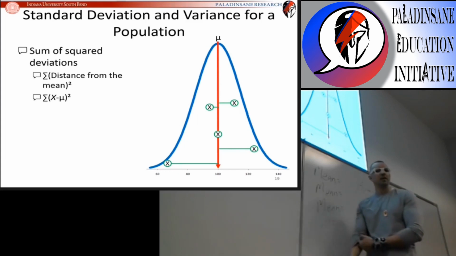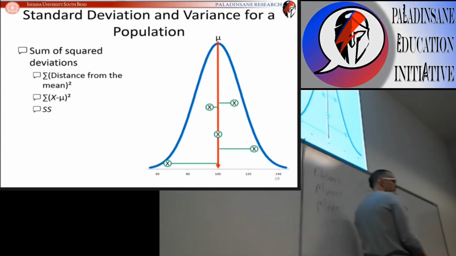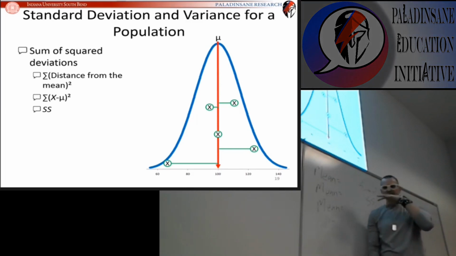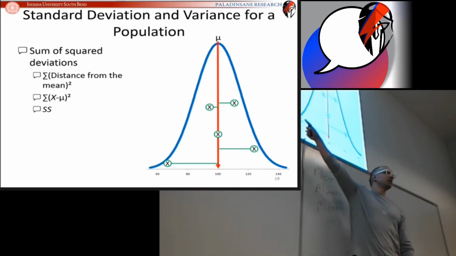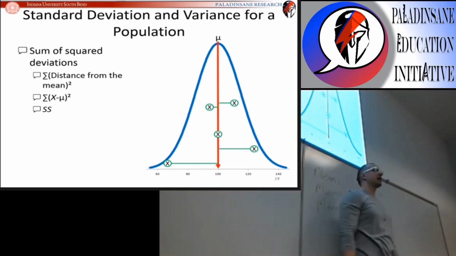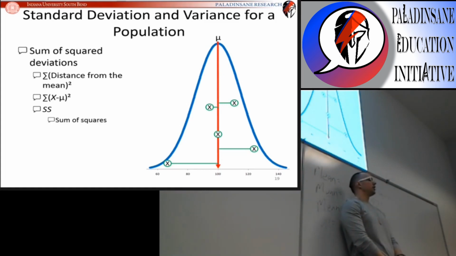What trips up students incredibly at this point, in a pitfall that I don't want any of you to fall into, is to get tricked by that SS and think that it stands for sum of squares. It does not stand for sum of squares. In your book, they might write it out as sum of squares. When you talk to people, they might call it sum of squares. In other statistical texts, it might be defined as sum of squares. Don't fall for it. It is not sum of squares. It is sum of squared deviations.